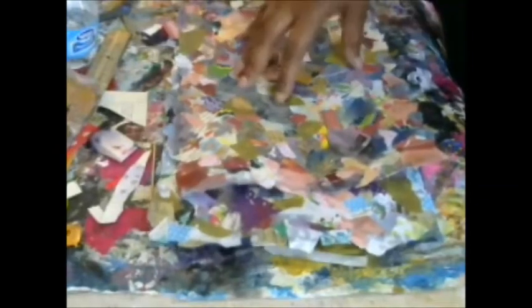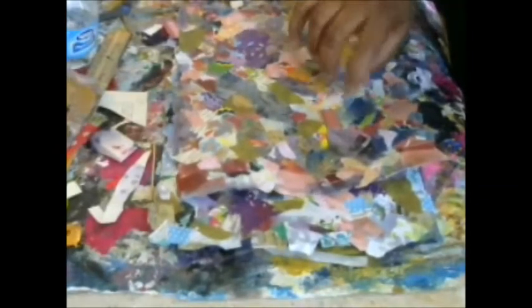Okay, so I'm going to continue to work on the backgrounds for these ATC cards. And I will see you in a little bit.